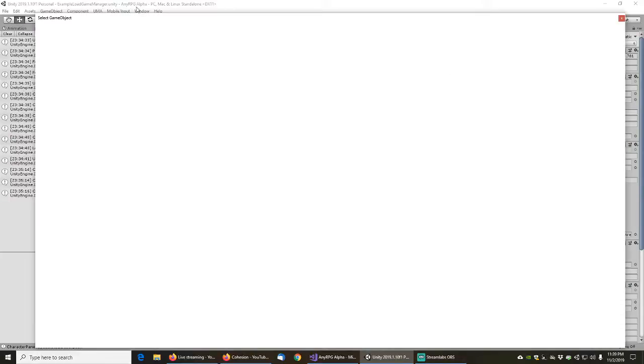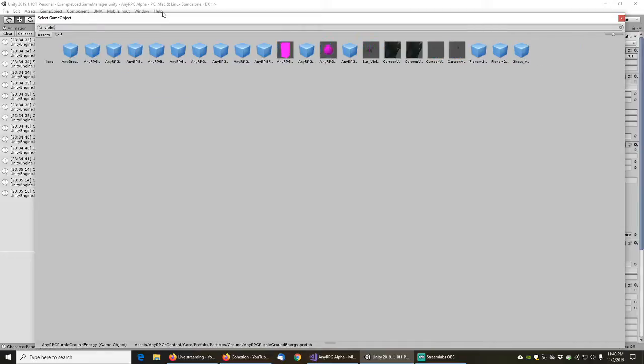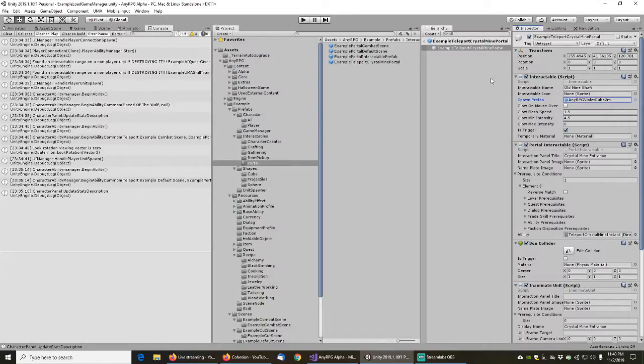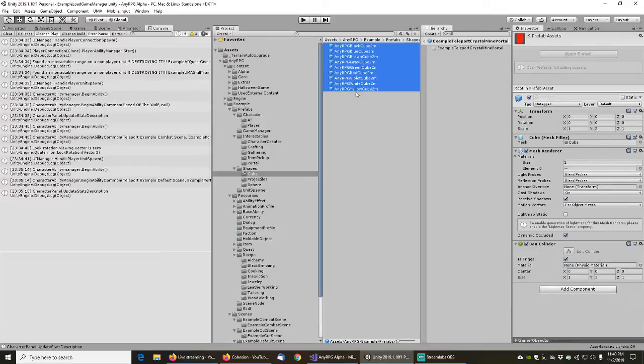Why don't we make it a violet cube, and I actually want to make transparent versions of basically all these. So we're going to duplicate all those.